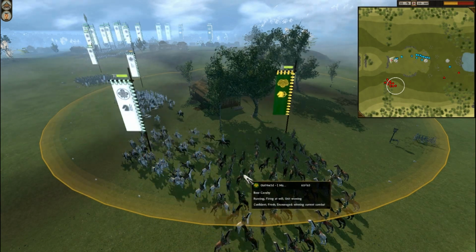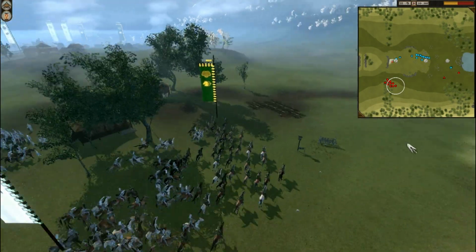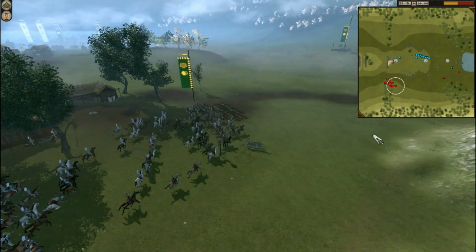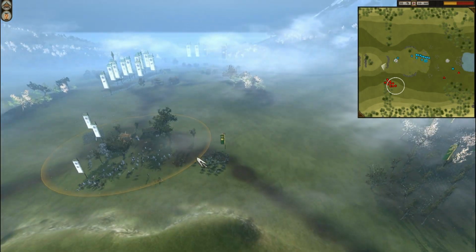Number 1 micro mistake of the day. Bam, right into my guys. It wasn't too good of a charge. They didn't lose many men. I'm going to run out of there as soon as I can. Try to get back to the rest of my lane, which I've parked up in these trees. Because, well, I told you, I was afraid.